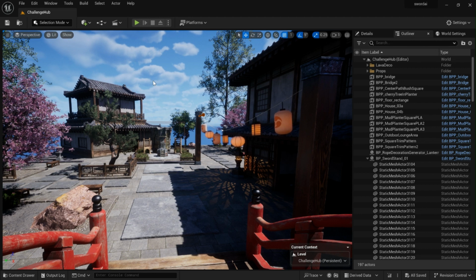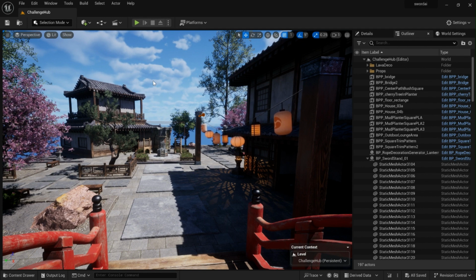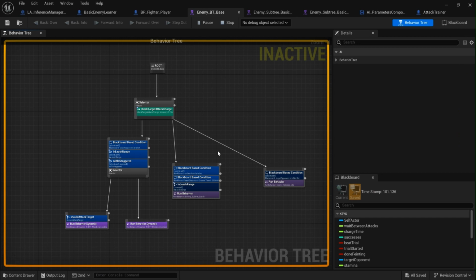All right, so in my last video, I showed how to use the imitation learning recorder, record players' actions, record NPCs' actions, feed those into a neural network, and train a neural network to output variables that you could use to make an agent take various actions. And in this video, what I wanted to show is how you would integrate that neural network output into an existing behavior tree based agent to get the best of both worlds of combining behavior trees with neural networks. So why would you want to combine those two things?